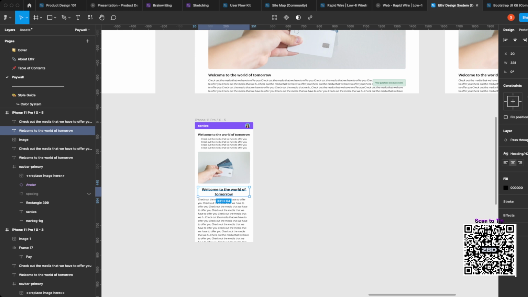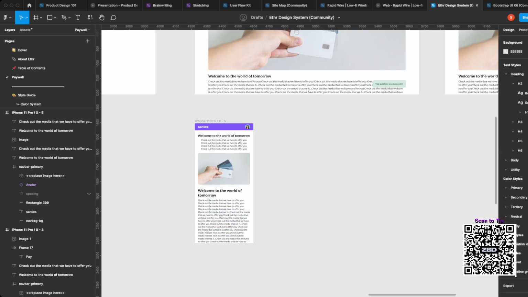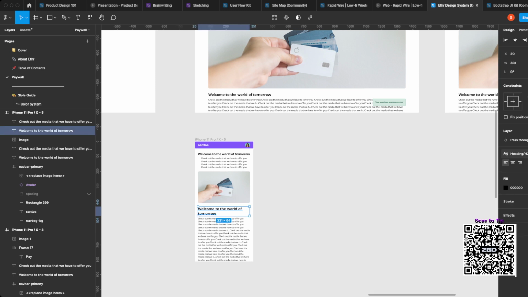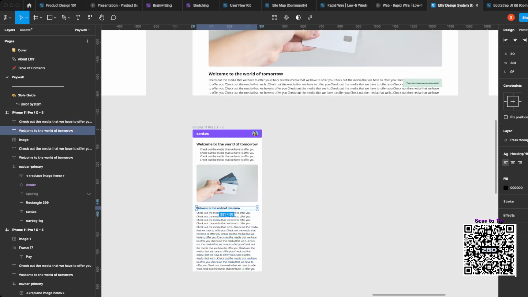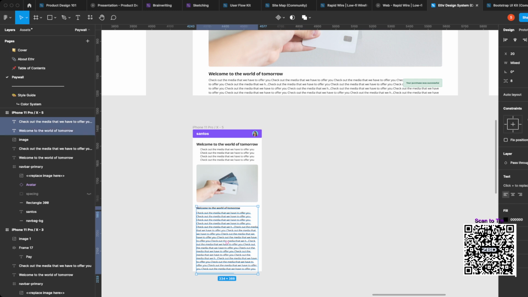And we want that left aligned. And maybe we change this to regular. Yeah, very nice. And this is also too large. We use heading 4. Maybe we use heading 6 here. It's not a science. Just play around and see what looks good to you. Test it in the prototype modes.